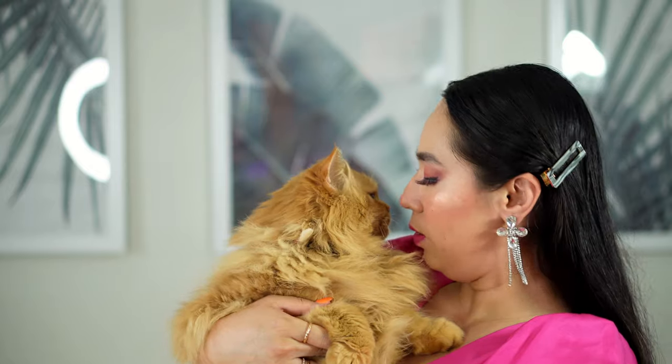Yeah. The formula of these are amazing. It's just the color. The color just doesn't suit my skin tone or my vibe. And another one on the eh side is this shade. This is the shade Perfect Day Pink. This is the one that's a little bit more pinky as opposed to berry. And again, this is just a shade thing.